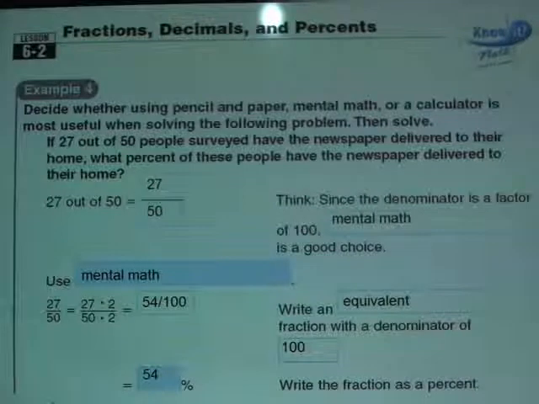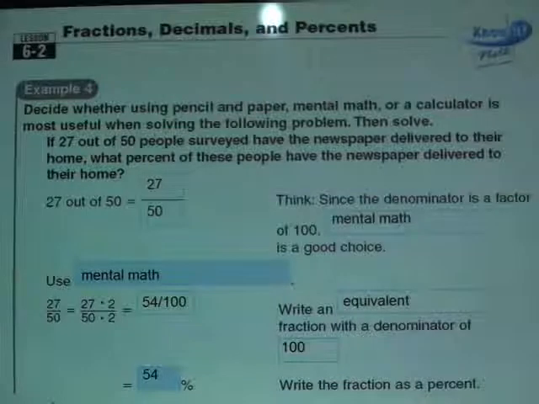Let's remember what a percent is. A percent is a comparison to the number 100. If we look at that fraction we've got there, it says 27 out of 50. Well, I can make 50 into 100 pretty easily by simply multiplying by 2. And that's not too tough of a task for us. Of course, if I'm changing the bottom number by multiplying it by 2, I do the same thing to the top. Multiply it by 2. So that's going to give me 54 over 100. Well, remember, once it's over 100, the top number is automatically your percentage. So that must be 54% of the people.